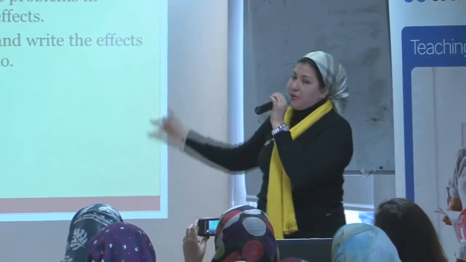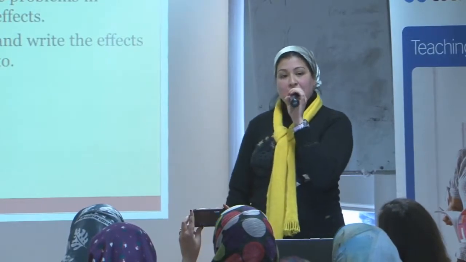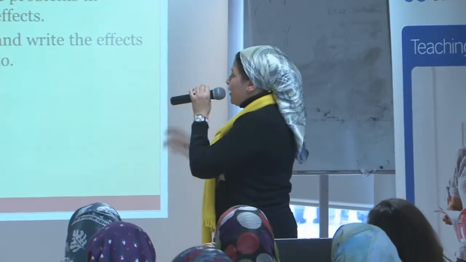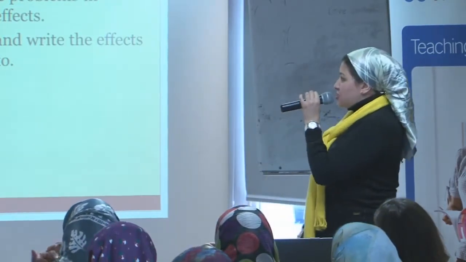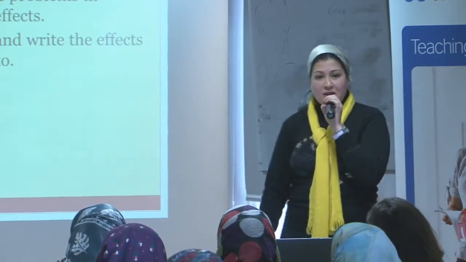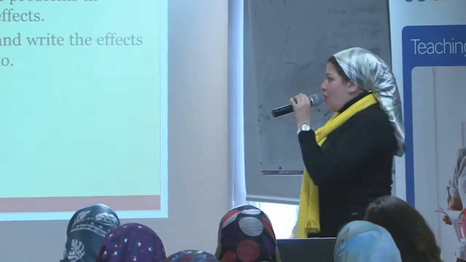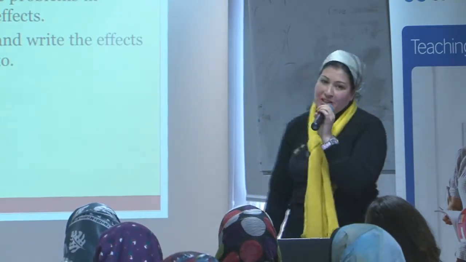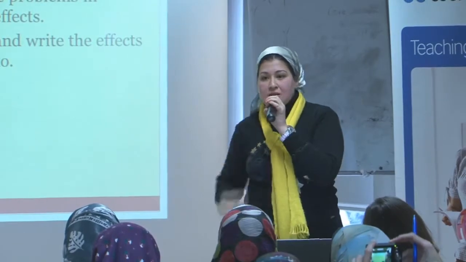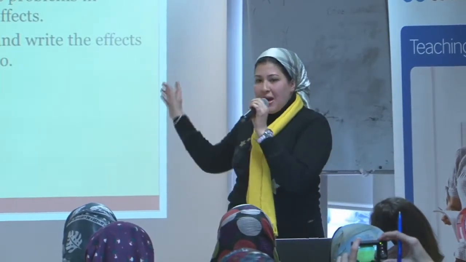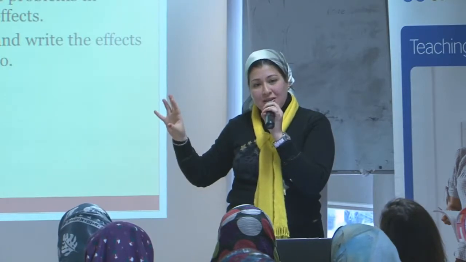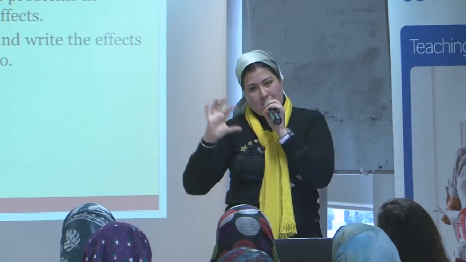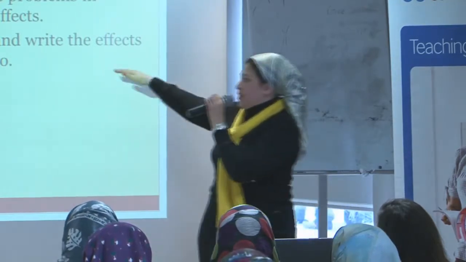And finally, assessment. How do you plan to assess their performance, to assess what they have acquired? So create your own blog on one of the problems in Egypt and discuss its causes and effects. This is how you assess it. Or read an article on our class blog and write the effects you think such a problem can lead to. So you read the problem and they discuss the effects. And of course, choose the task according to students' level. Okay? If you need them to write short paragraphs, then you can do the second one.